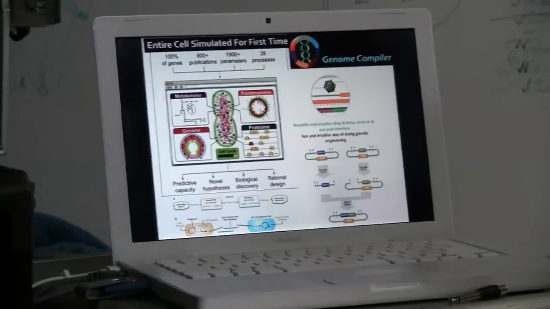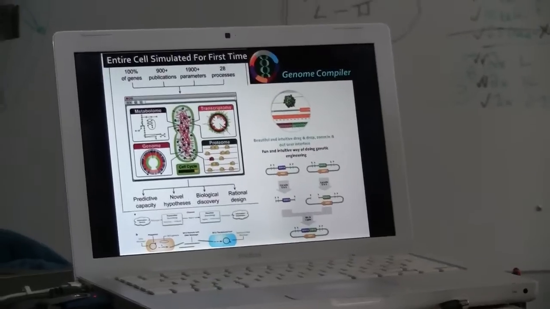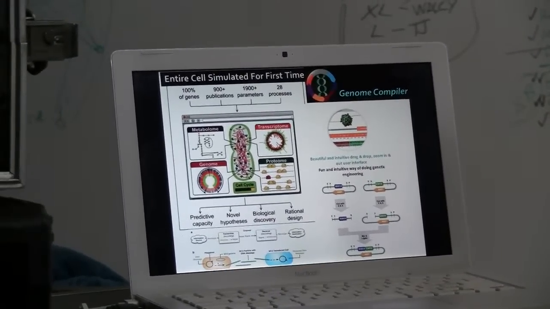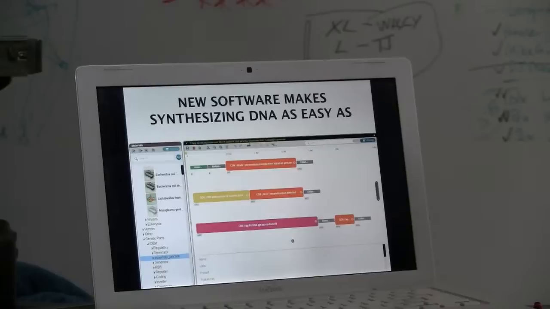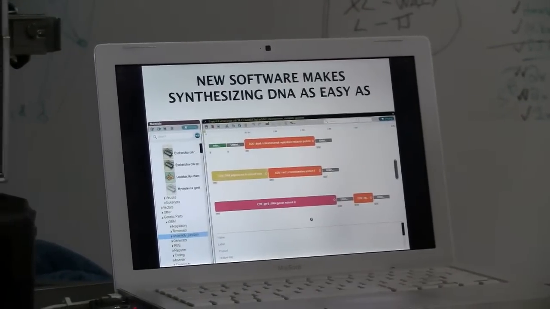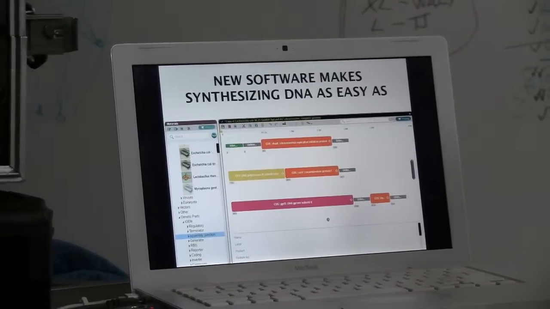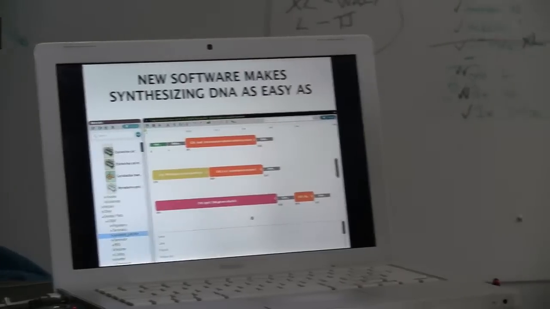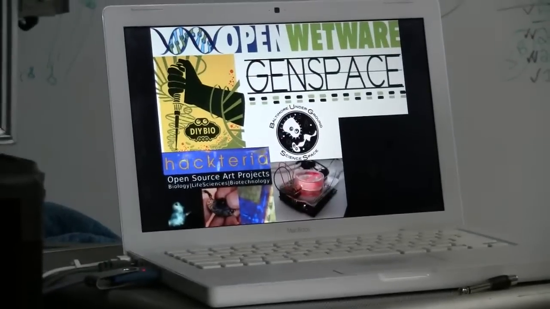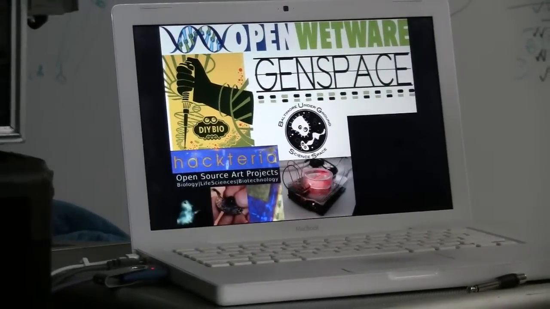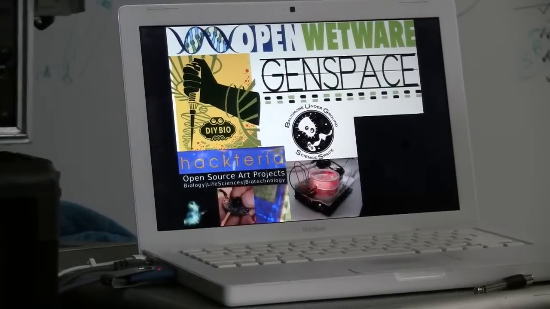Biology is now an information science. Using math and formulas to yield predictive powers, we can model and simulate biology and genetics, ultimately being able to design and engineer entire systems before constructing them. Genome compilers, protein folding predictions, and mail-order DNA are just some of the things being designed and abstracted for genetic engineering, with drag-and-drop components and features. Places like DIYbio, GenSpace, BioCurious, Hackteria, and other biohacker spaces are springing up all over, where you don't need a degree in biochemistry to splice genes, just passion, curiosity, adventure, and imagination to be a citizen scientist.